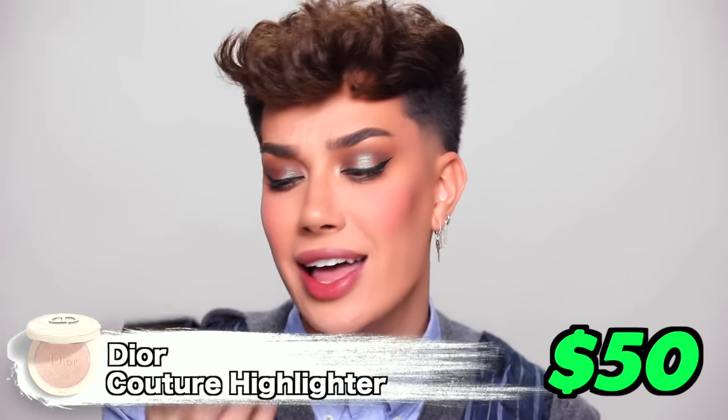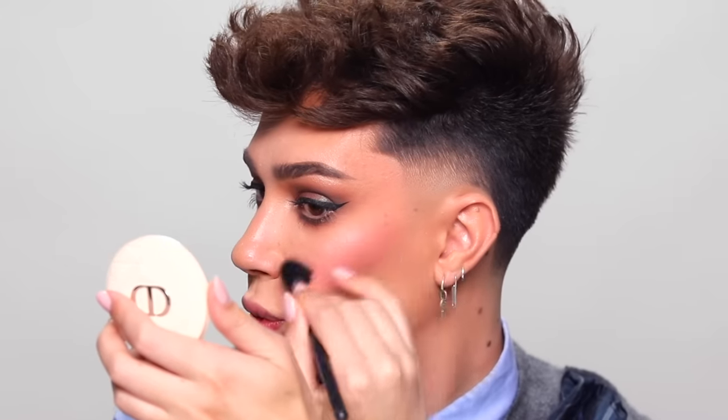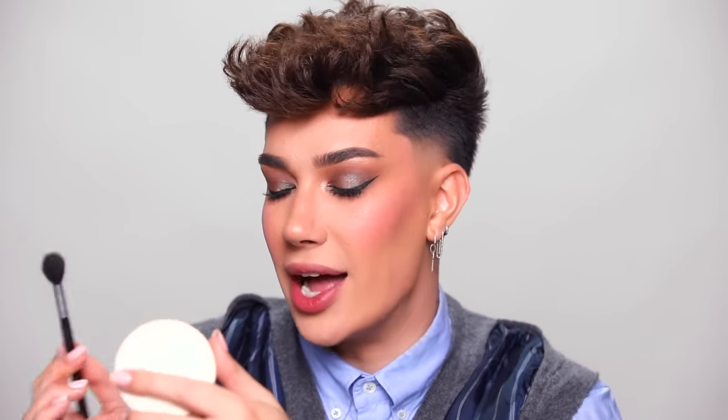Next, we're going to add a little bit of glow — the Joli Forever Couture Illuminizer in shade 02. $50 for one highlighter. It's like a beautiful pinky reflective color. Okay — wow. That's very pretty. You guys know I don't really wear highlighter that much anymore. It's beautiful, it's radiant, it's definitely adding a glow, but it's not crazy blinding or glittery or textury. It is very beautiful. For $50, I don't know — there are some great ones on the market for a lot less money, but this isn't bad.